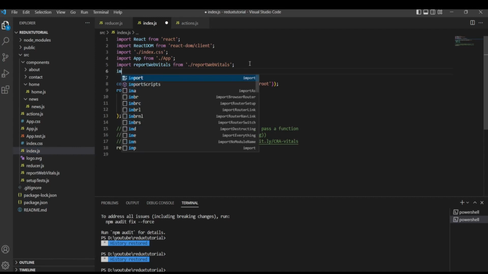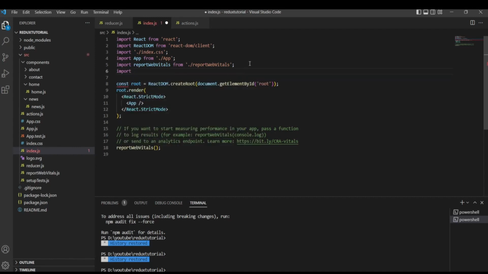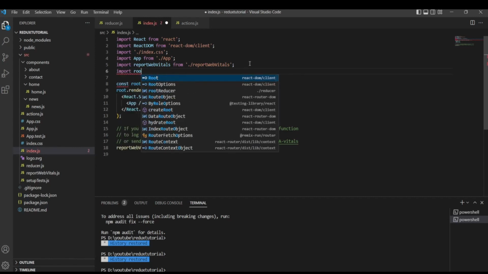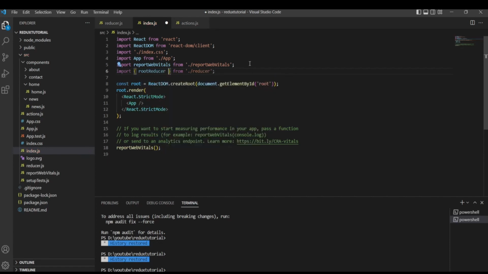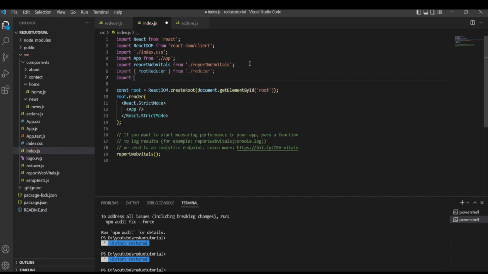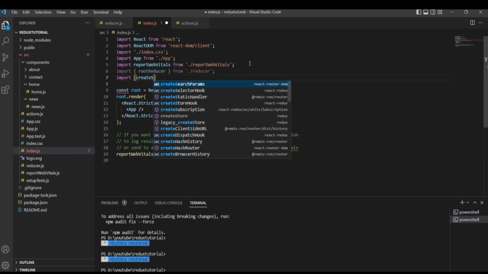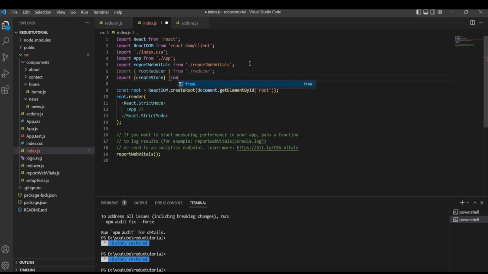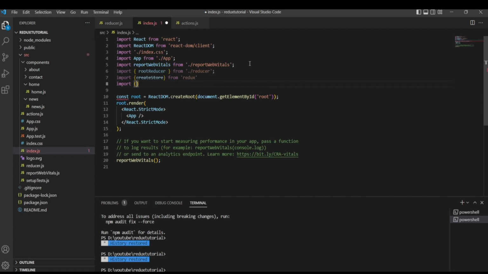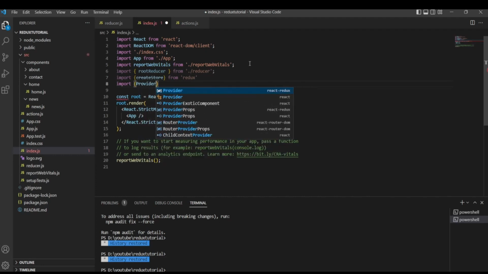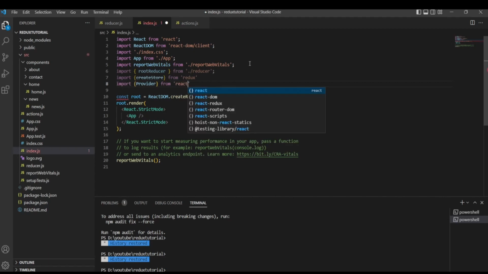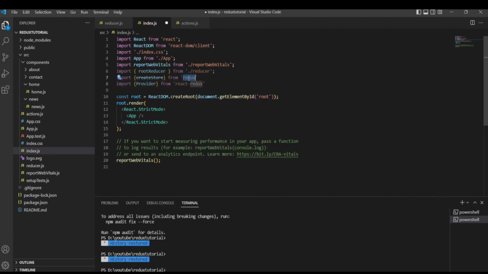So here what we are going to do is import the root reducer function that we have defined in reducer.js, and we are going to import a function called createStore from Redux, and another function called Provider from React Redux. If you remember, we have already installed both these packages in the beginning.